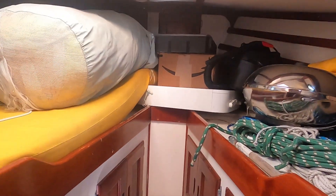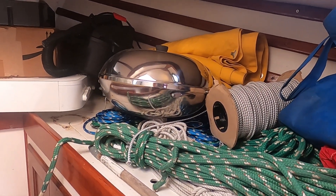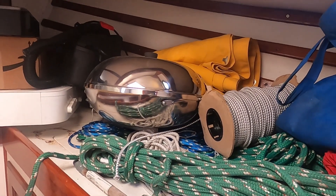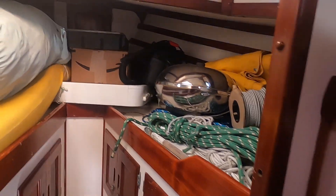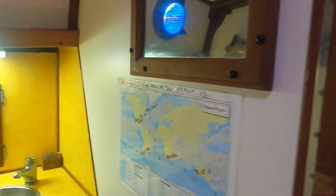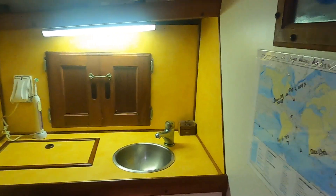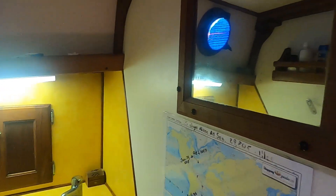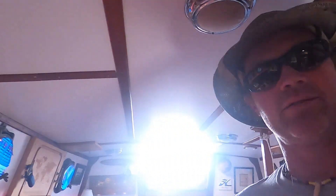Just up forward, this is the part that I still need to organize. Not sure about that grill — still trying to figure that one out. It was given to me, so I may not take it. A few of these boxes need to get stowed. And obviously we've got the bathroom, the head in here — no big deal, just a regular old thing. That's the interior in offshore mode.